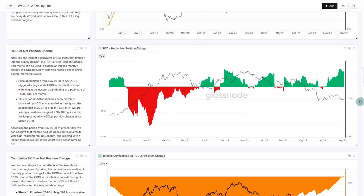Now, to capture that phase shift, this here is net distribution by the hodler cohort. This is overall net coin days expenditure. We're seeing that time in the network is being destroyed. And you can see that following the May 2021 sell-off, this is yet another data point pointing to the fact that we probably started this bear market way back then, and the rally to all-time high was most likely somewhat of a bear market rally, which amazingly hit all-time highs.